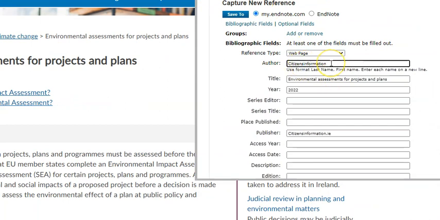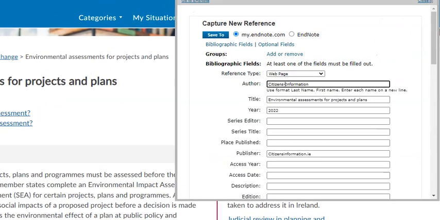Now, this particular EndNote captures the last word in the author text box. So to avoid confusion and to provide more clarity, it's recommended that if it's more than one word, you just put in a hyphen of some nature, just to give it an outline when it's cited in the actual document.